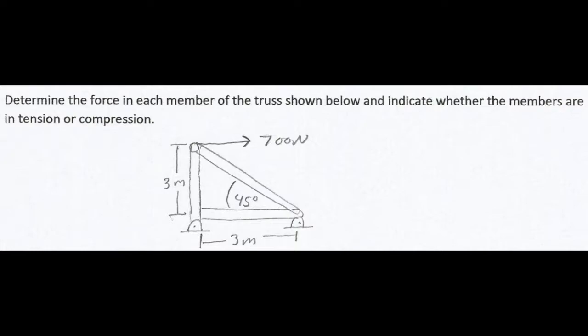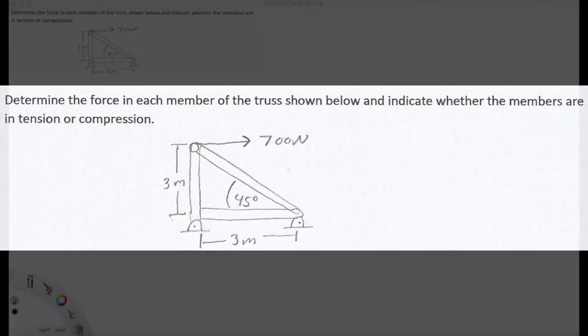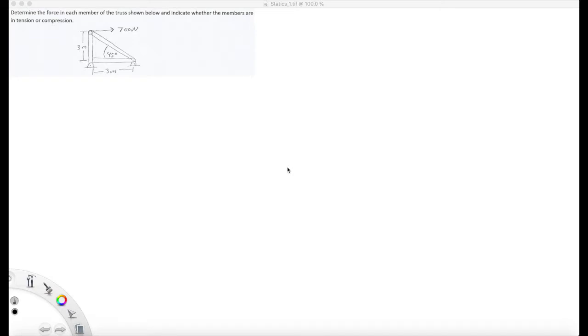Hey guys, today we're going to be doing a very simple statics problem. We're going to be doing a simple truss problem via the method of joints. It's probably something you're familiar with from your textbook. However, we're going to do it in a different way. We're going to use a little bit of linear algebra to systematize the process, speed it up, and make harder problems that you'd normally solve by hand.